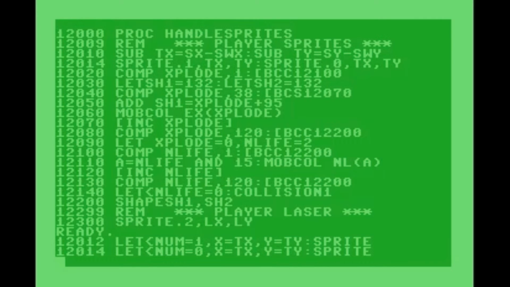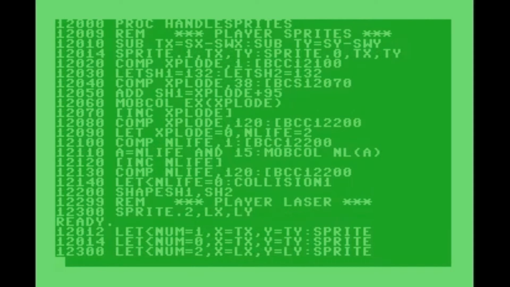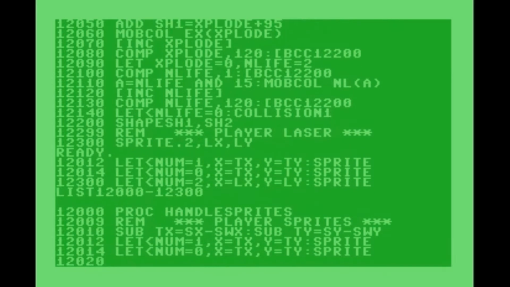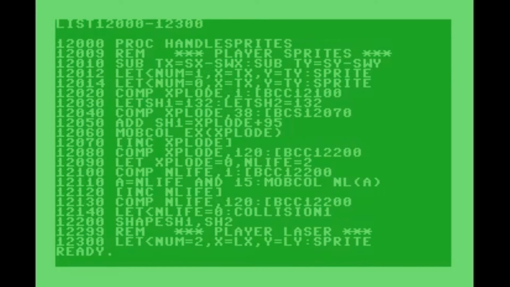We need to take care of the laser too, though. Notice in line, this is the laser line. Okay. And let's list things again. I actually use this technique in my Herald game if you examine the code.